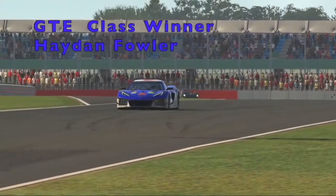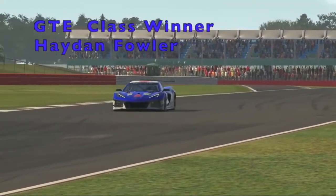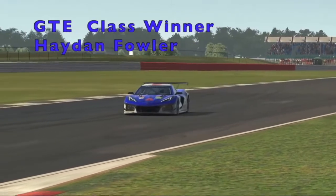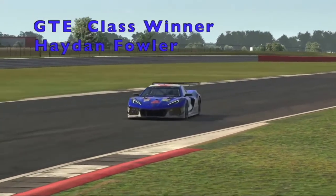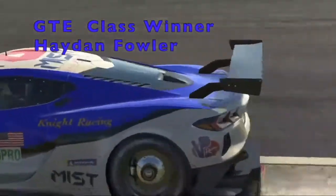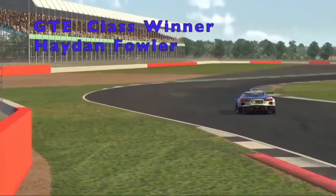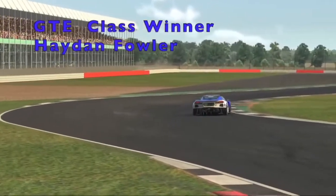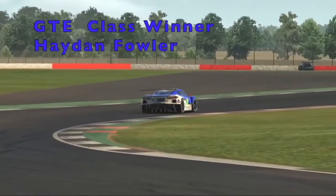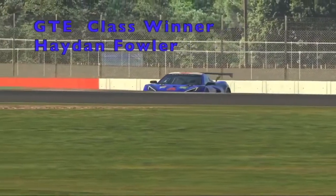How tight was it? We heard a lot of that on the Discord after the race, that the GTEs really had to save a lot of fuel, like a few laps. How bad was it? I was only expecting to do 35 laps, and we did 37. So two extra laps based on the testing. Okay, wow. Yeah, I knew I could go 36 laps if I saved a bit, and that's what I did. And then we had to do an extra lap, so I went in the pits and got some fuel. And it was so tight that in the first stint that I pitted, I ran out of fuel for my pit box. And then when we pitted on the last lap, I ran out of fuel for my pit box. Wow, so that's how tight it was. But it all worked out in the end.